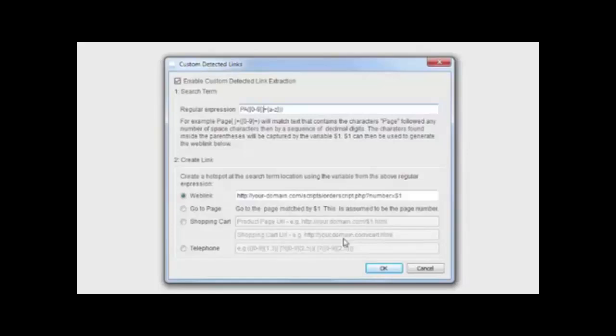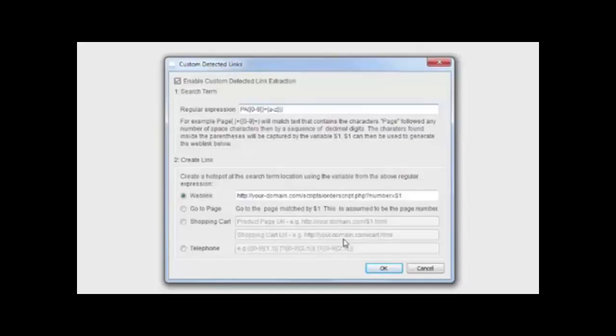If you wish to detect something similar to this, PA12345X, where X is a lowercase letter that might change, we would wrap that selection in the parentheses. The captured text is then stored in a variable called $1. This variable can then be placed as part of your URL to signify where the captured text would be placed.